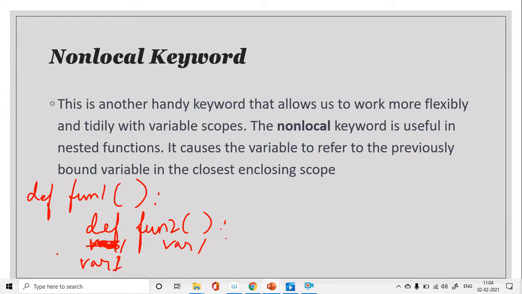Whatever was done inside function 2 should not reflect because it is not global. But when we are using the nonlocal keyword, whatever changes have been done, suppose here I have declared it inside function 2 as 10 and outside var1 was 5.